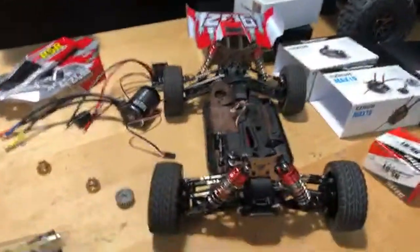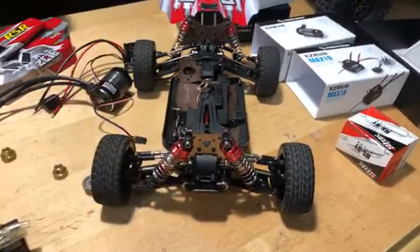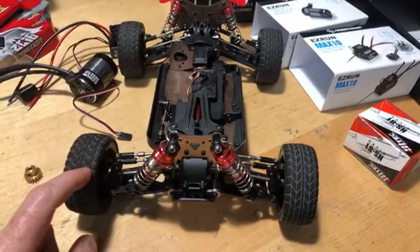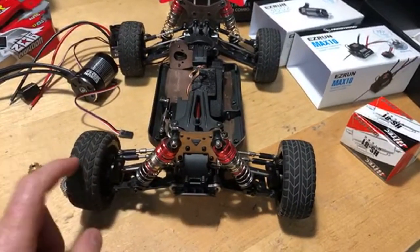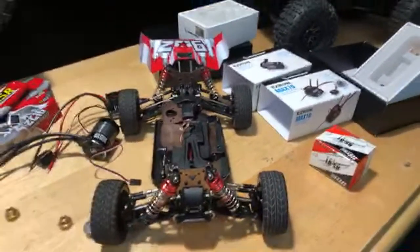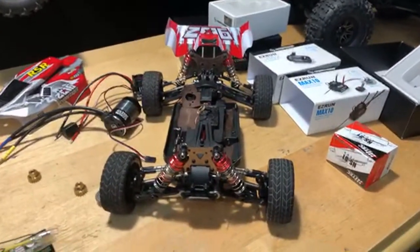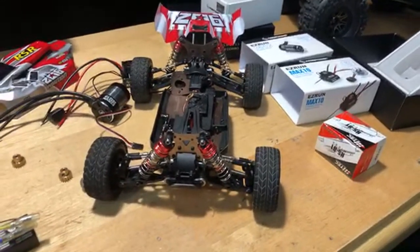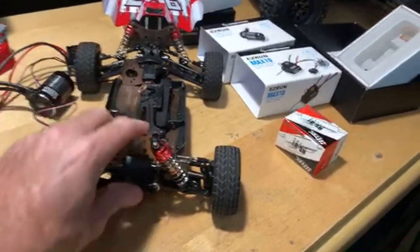So the hubs, I mean, these are 12 millimeter. I could be wrong as far as what our conversation was on that one, Hoopty. But yeah, these are 12 millimeter as far as the hex adapters, whatever. So you can put your wheels on it. I do like that part of this car too. It kind of fits into a little bit of that 10 scale, kind of moving stuff over. So that's nice on that part of it. It's a cool car. I like it.